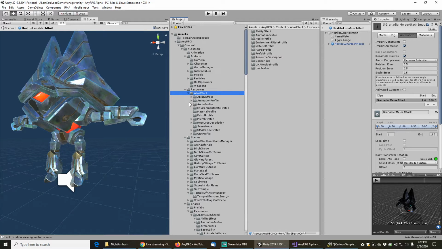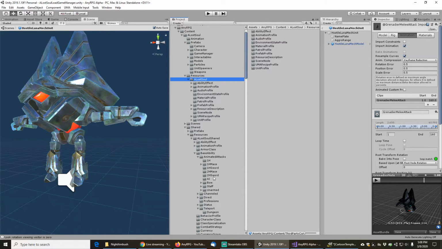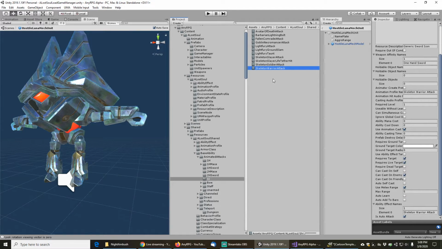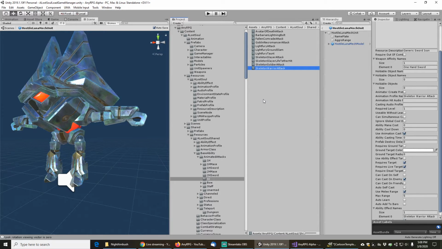Under our resources folder, it's actually under the shared resources folder, and we've got base abilities and animated attacks, and an AI folder here, and this is where we're storing all of our other AI attacks. So this is the right place for it.